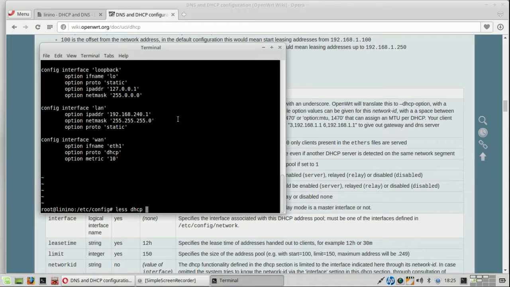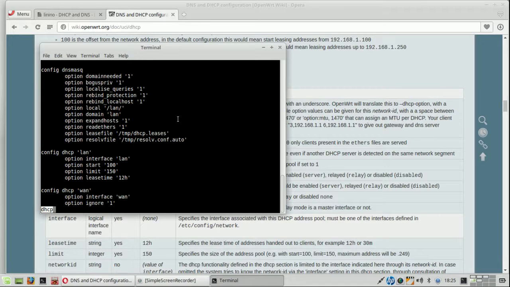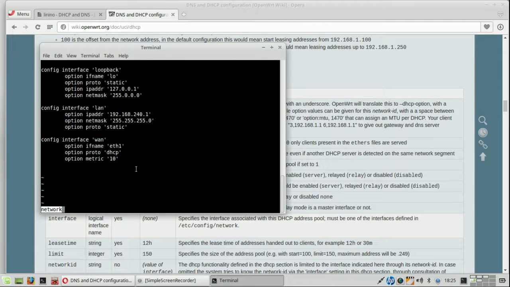Then also a DHCP file, which shows clearly the start and the limit, or start and finish of the DHCP range. So I'll have to change that too. First of all, though, let me change.